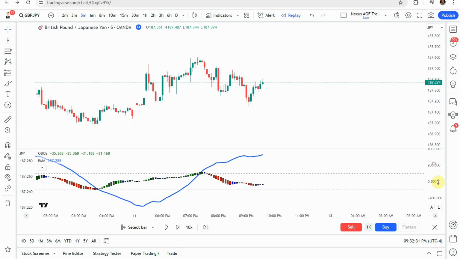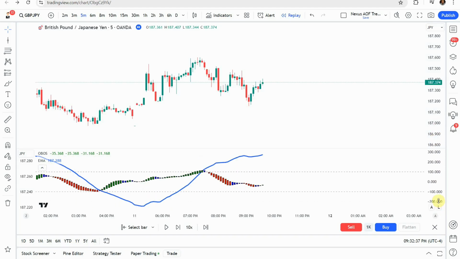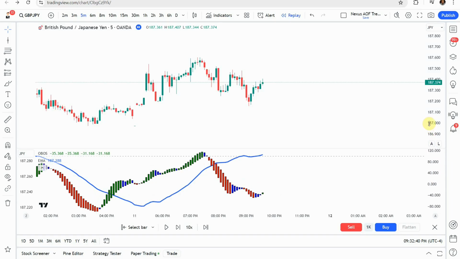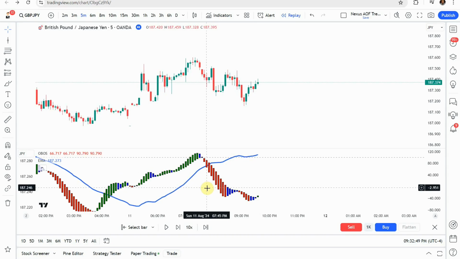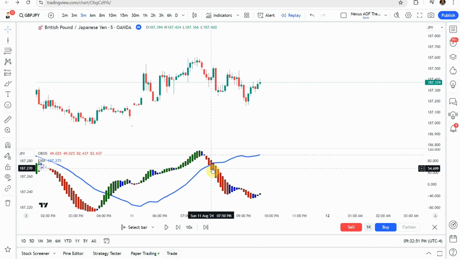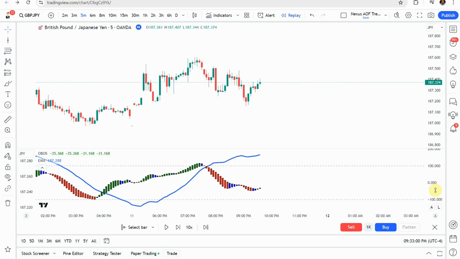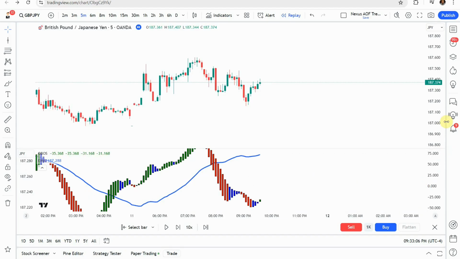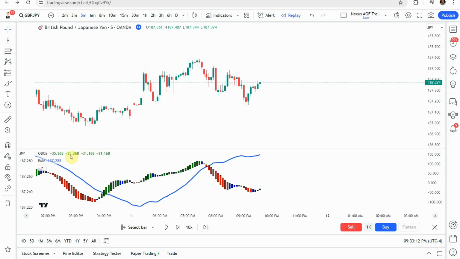And so again, that is a problem, because if you're using it to identify the overall trend direction, you can see how, depending on where you have the OBOS indicator, the moving average is not in the same place. Let's say there is a cross to the downside right here, which means that there is a sell signal right there, for example. Now, if we squash this down, all of a sudden the moving average cross is here. Or if we expanded it up, you can see that now it's down here. And so again, that poses quite a challenge.